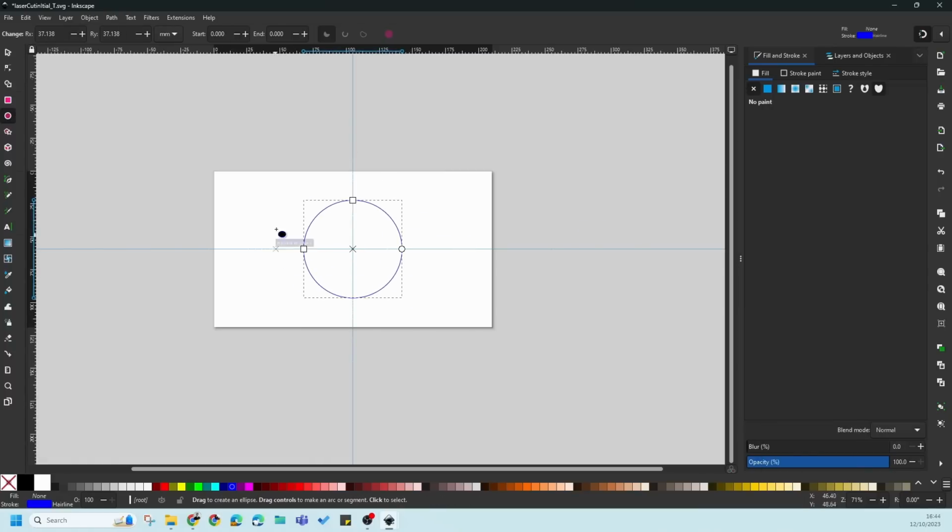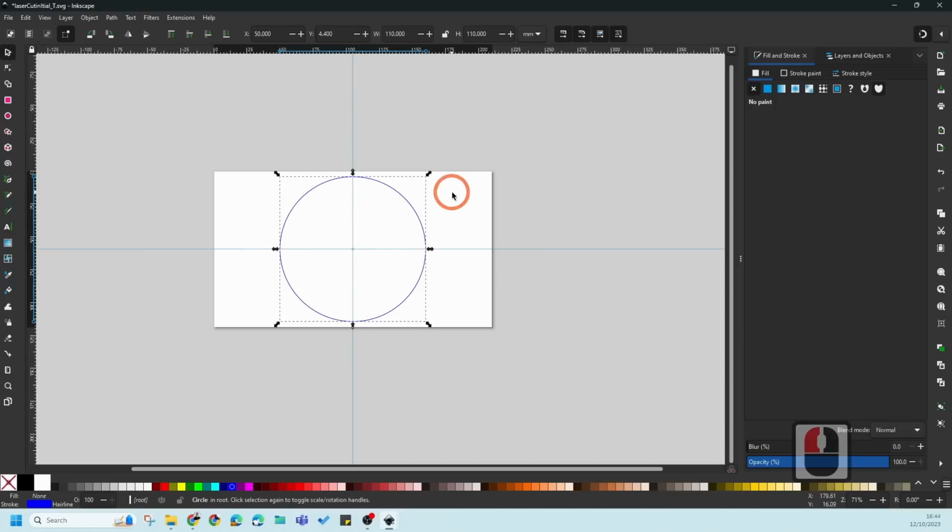Now you see it gives me these grips. In the top here, you'll see that I can start using dimensions, and make sure that it's set to millimeters. That's important. And I'm going to type 55 by 55, and then press enter. So there I've got my first bit of line work.